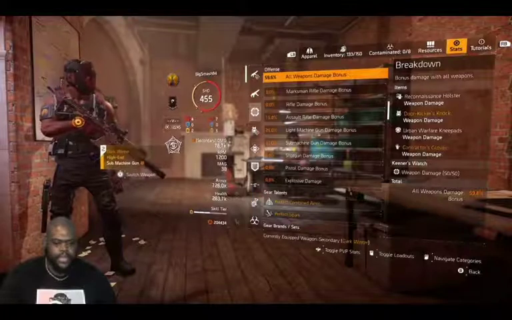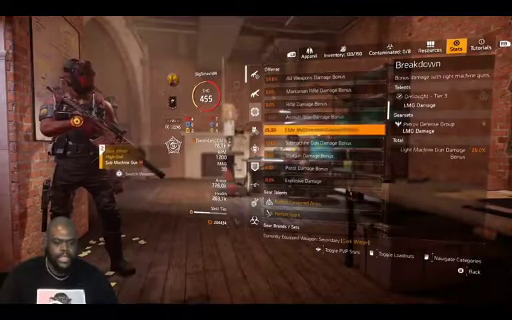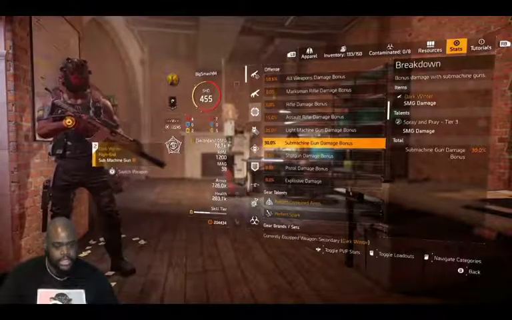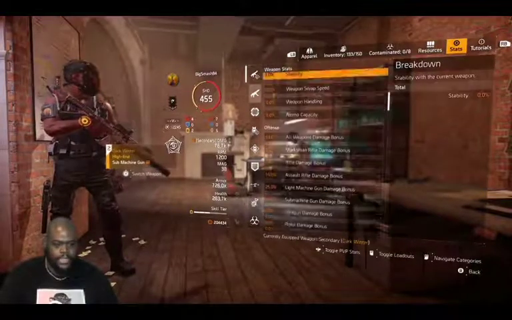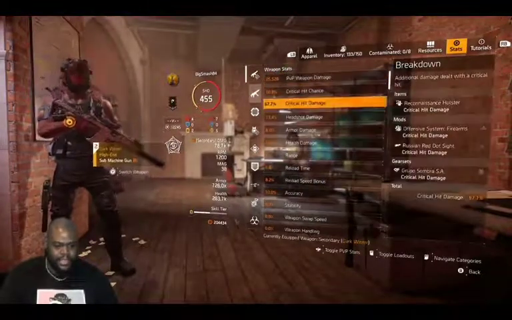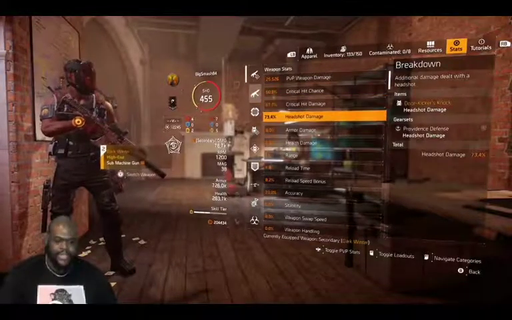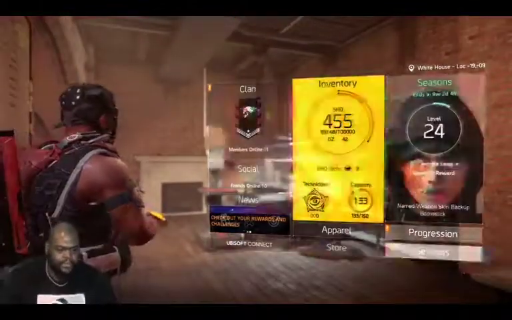It's meant to be a backup, but we're running 59.6% all weapon damage with this one. And then we get an additional 30% on top of that, because it's a machine gun, right? So that's 89.6%, right? Plus, if we land crit hits, OMG, add that 67.7% specifically in there. If it's a headshot, that's even more damage that we're bumping on there. You know what I'm saying?